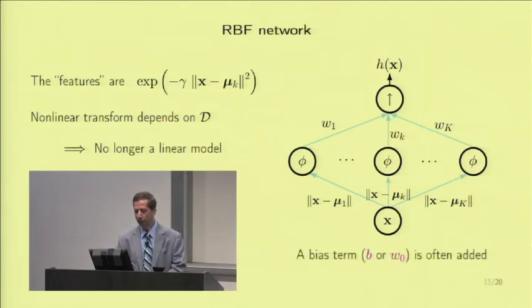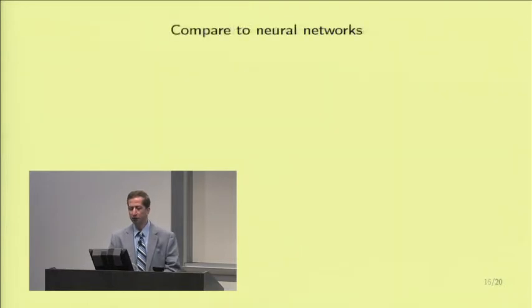Okay. Now, in radial basis functions, there is often a bias term added. You don't only get those, you get either a W0 or a B, and it enters the final layer, okay? So you just add another weight that is this time multiplied by 1, and everything remains the same. The phi matrix has another column because of this, and you just do the machinery you had before. Okay. Now let's compare it to neural networks.